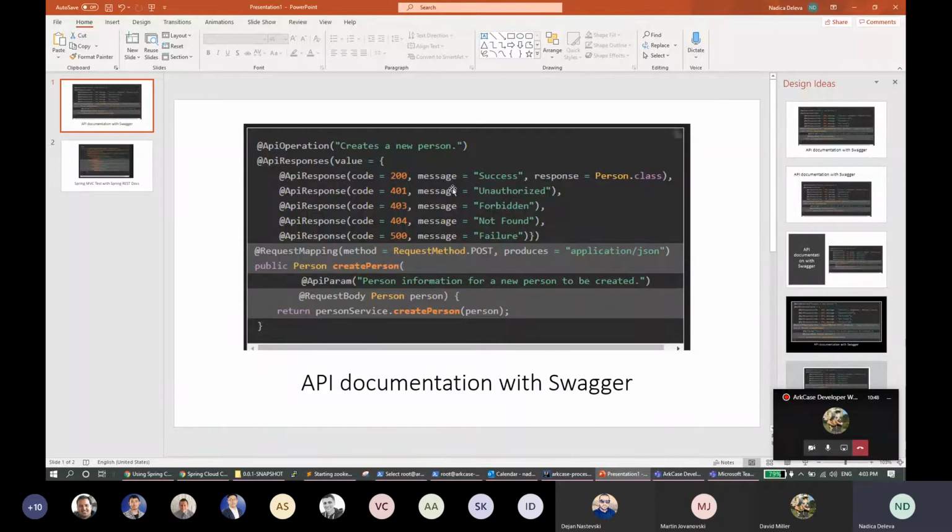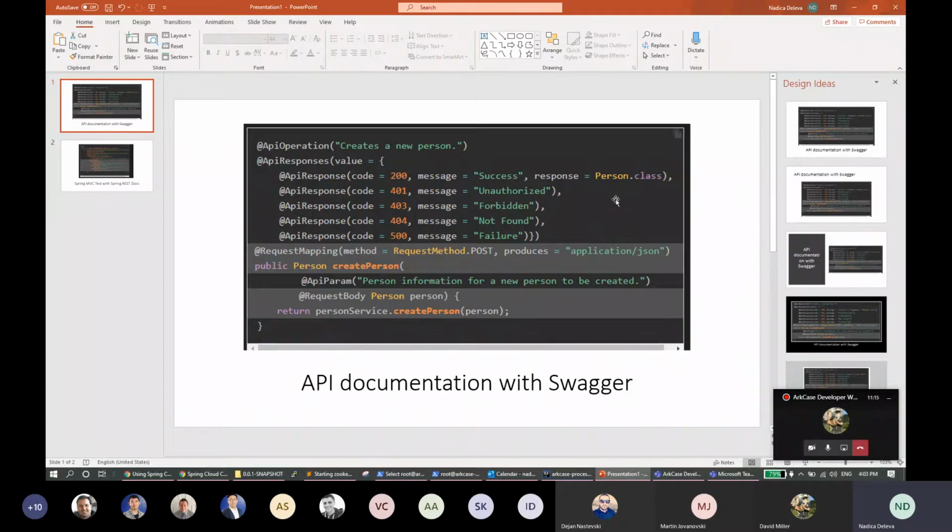Quickly, traditionally, the most popular tool for generating documentation is Swagger, because it automatically detects all of our controllers' input and output parameters, and we can have generated documentation without any handwriting.